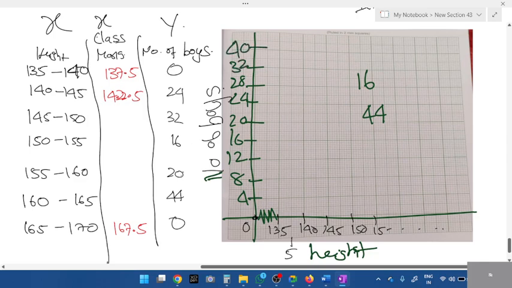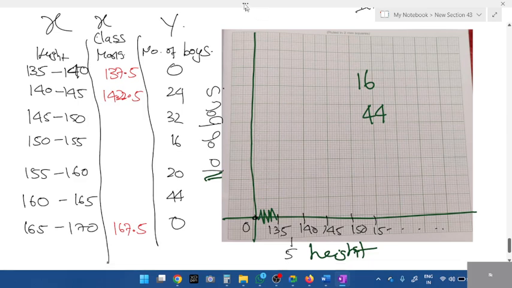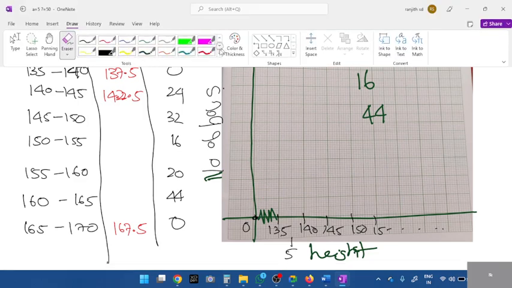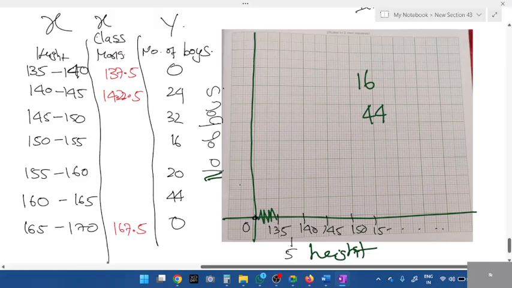Your answer is wrong. What is the highest value we have? Tell me. 40. If you take up to 44, doesn't it look awkward to draw such a big graph? Instead of the 4 times table, what is double the 4, students? If you double 4, what do you get? 8. Let us take the 8 times table. If not, no problem. You can take even the 10 times table. You'll get marks. Which one shall we take? 8 or 10? Okay. You can take 8 or 10.